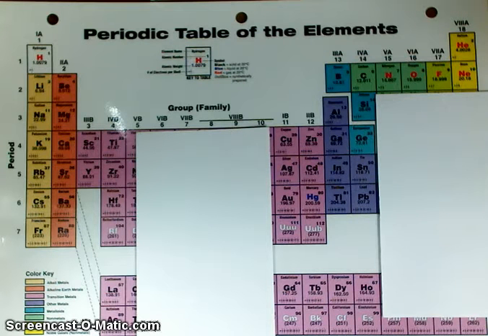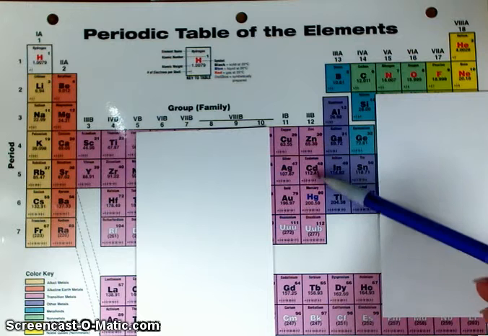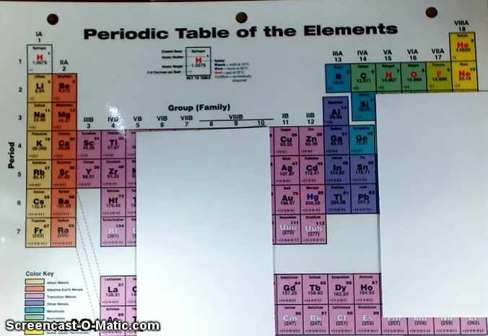But I'm chemically similar to zinc. If something is chemically similar, it's probably in the same column. So who's in the same column with zinc? Here's zinc. Go down, and it's going to be mercury. Okay? Mercury is actually a liquid at room temperature, and if it gets poured, it moves very quickly, and it's very shiny, so that's why its nickname is Quicksilver.